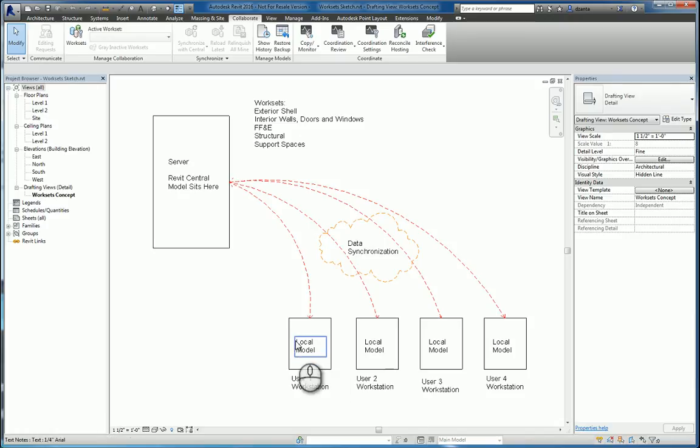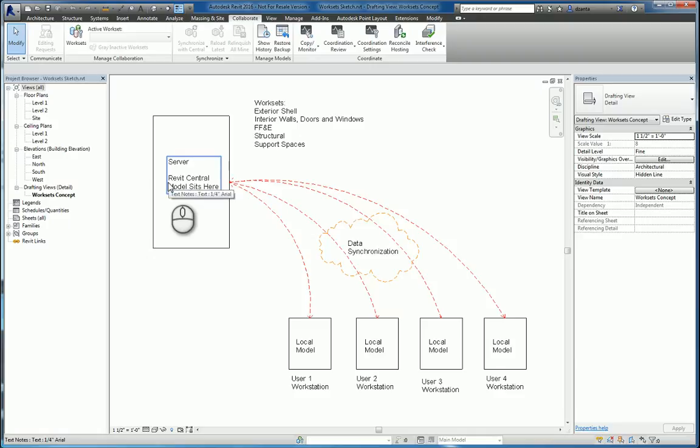If this other user grants that temporary right, user 2 will get a pop-up notification that says, hey, you've been granted access, and this user will have temporary borrowing rights to modify the object. When this user saves the model, he saves it locally, which is this icon here, which saves the data to this local model. If he selects this icon, synchronize and save to central, the data that he just created gets uploaded to the central model.